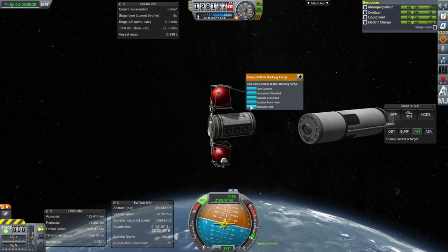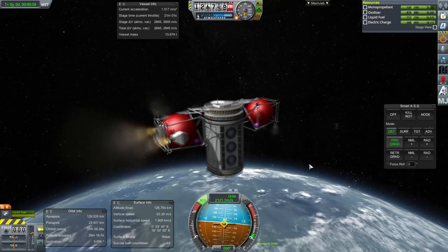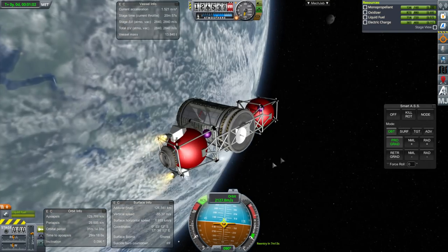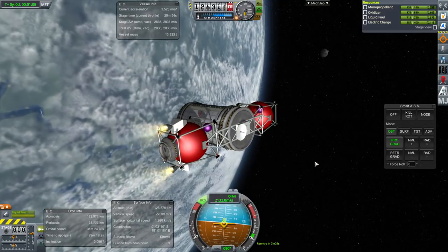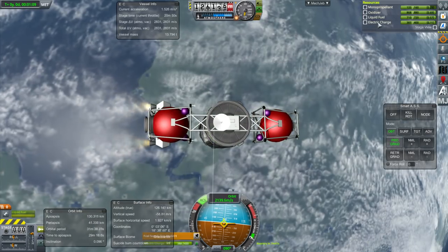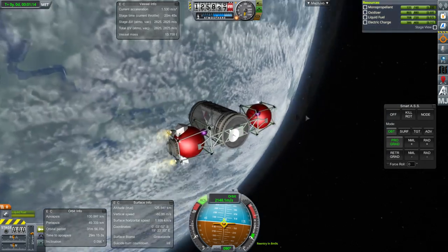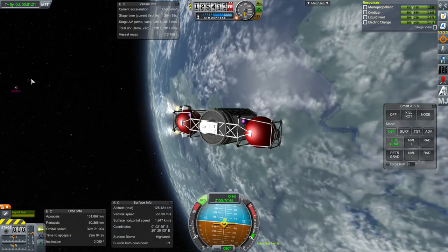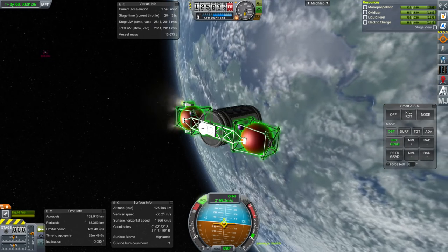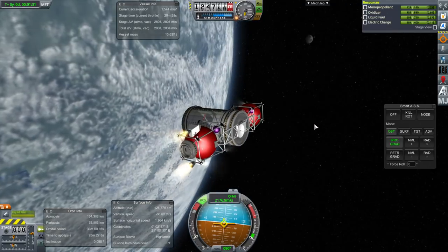Let's take a look at that — let's control from the front. With it imbalanced, the RCS has to control it. If you up the power of the reaction wheel, it might not have to. I'm keeping it to one-third thrust so it doesn't have to do too much of that. Right now it's got no solar panels, so it's going to be consuming its 400 electric charge. It's got plenty of delta-V built in.